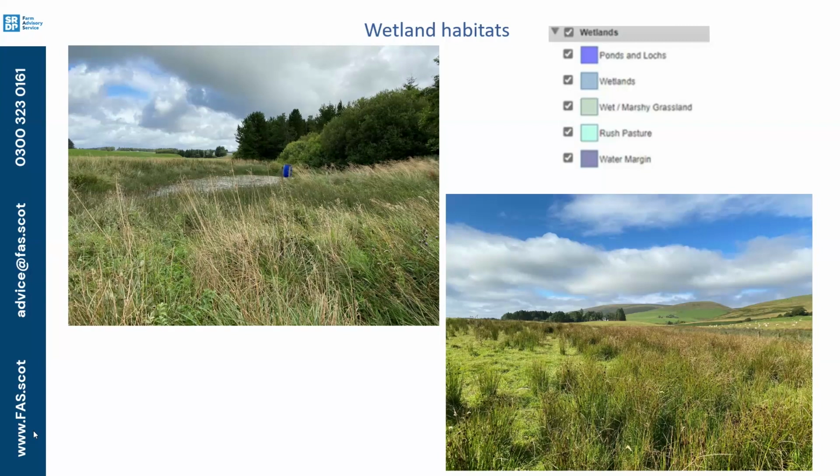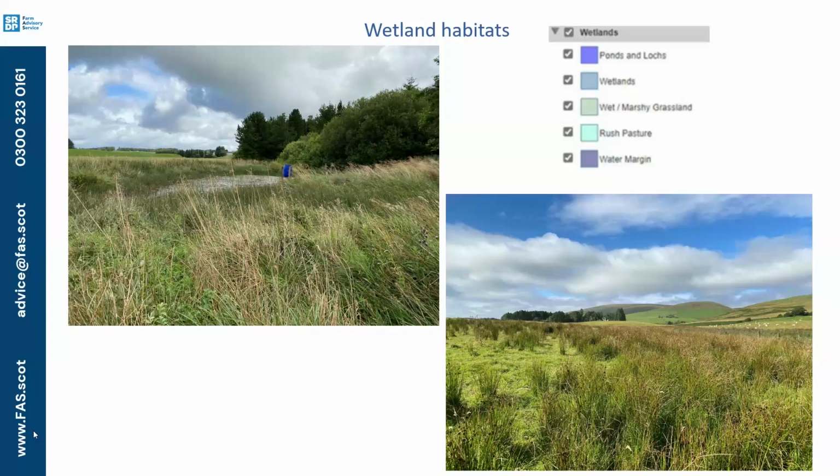Wet marshy grassland is wet or marshy ground used for grazing with flowering species not dominated by soft rush. Can also apply to uncultivated areas in arable land. So wet or marshy ground with mostly tussocky forming grasses and rushes used for grazing, variety of flowering plants, sedges and rushes. These are not dominated by soft rush.